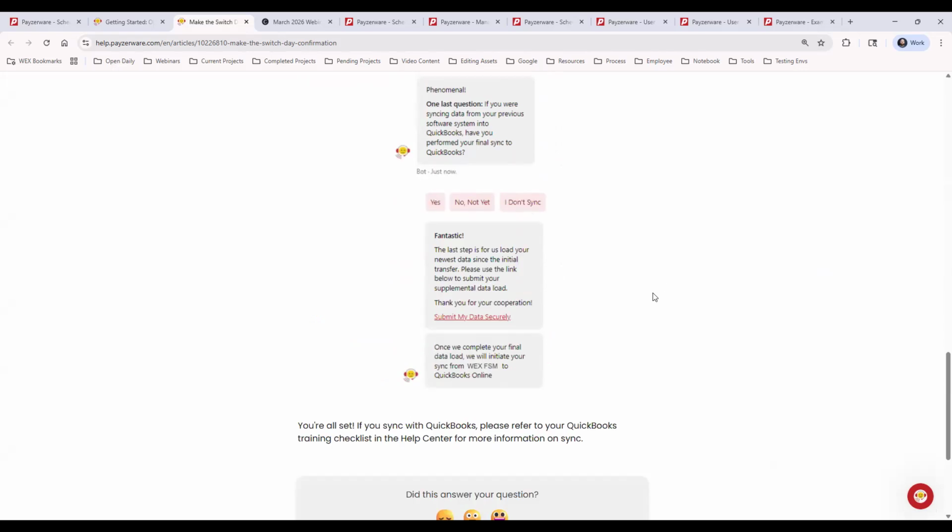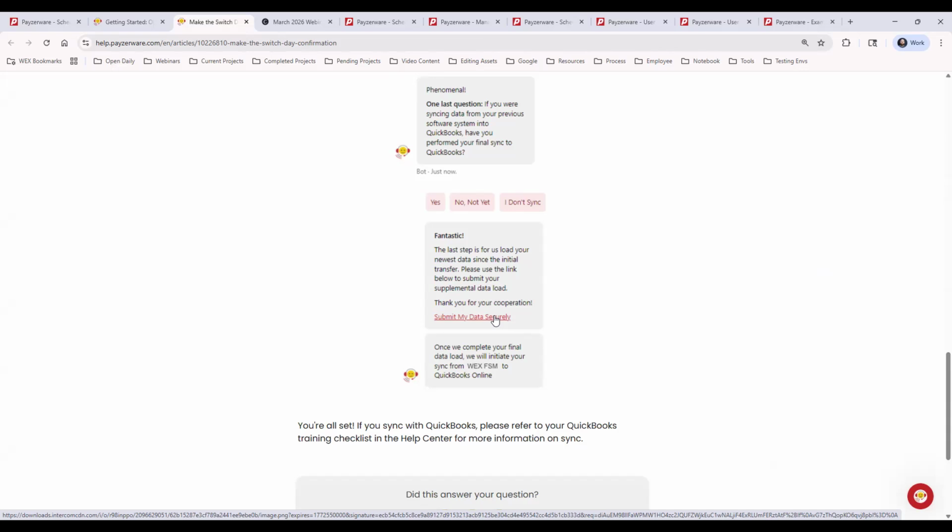After that, this will give you the opportunity to submit your data for the second data load, which would be submitting the same way you did for the original data load. If you're coming from QuickBooks, you'll export another backup file from QuickBooks. If you're coming from, let's say, a competitor software, some of them require you to download your data as files, and then you could send that to us.